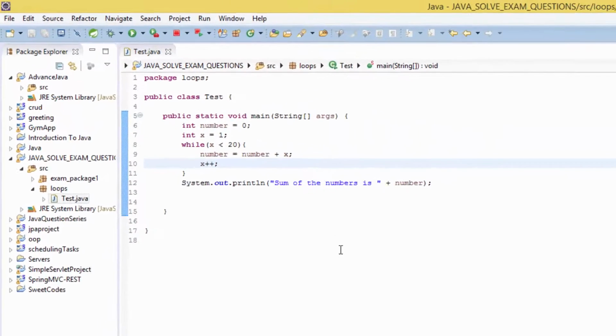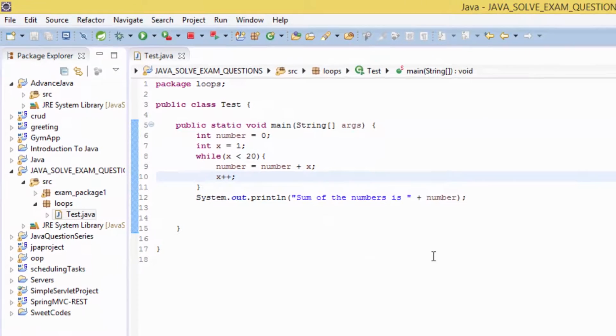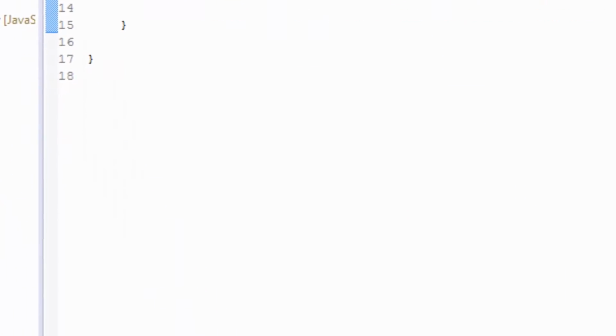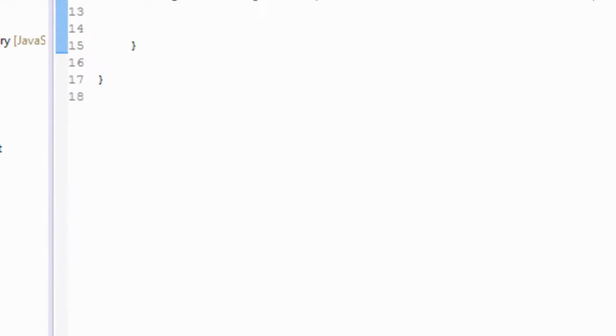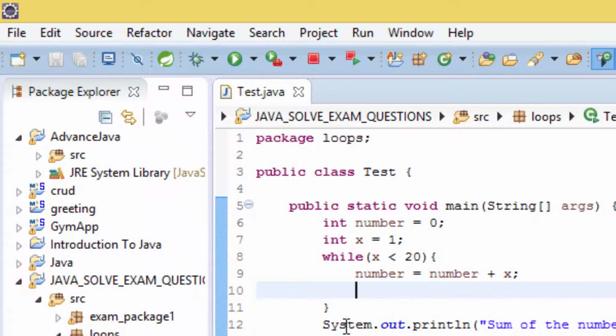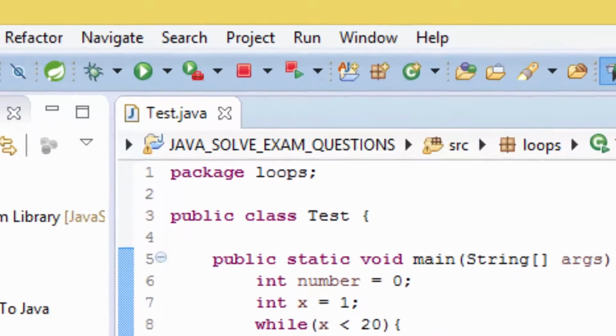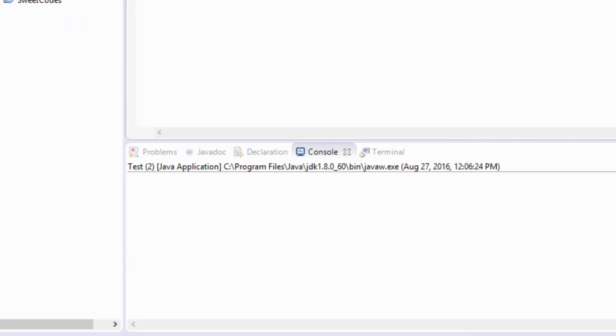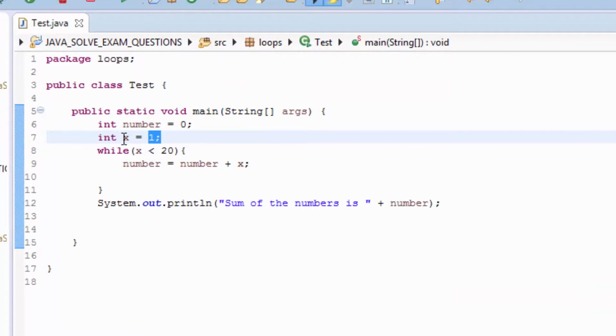And one more thing, if we don't put this, what is going to happen? If you save and run, then it's going to loop infinitely. So that's what we call infinite, because x is always 1, and x less than 10 will always be true.